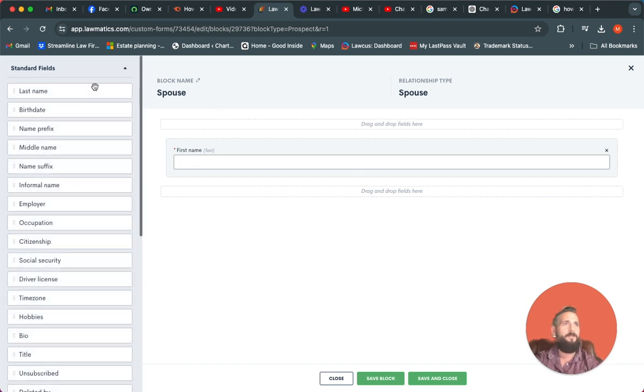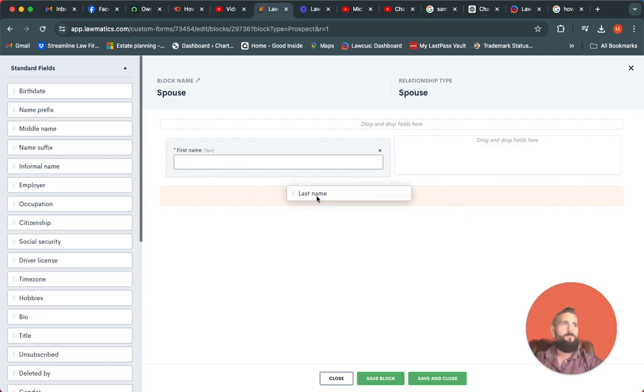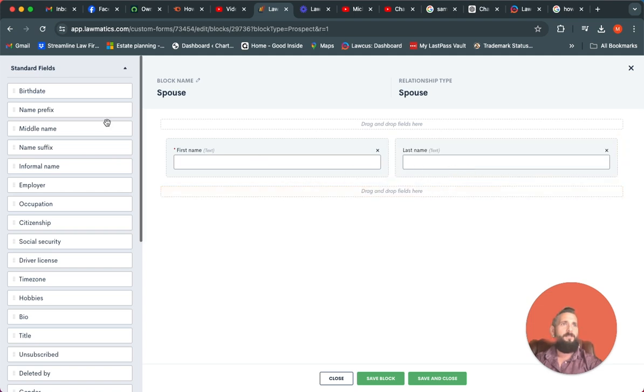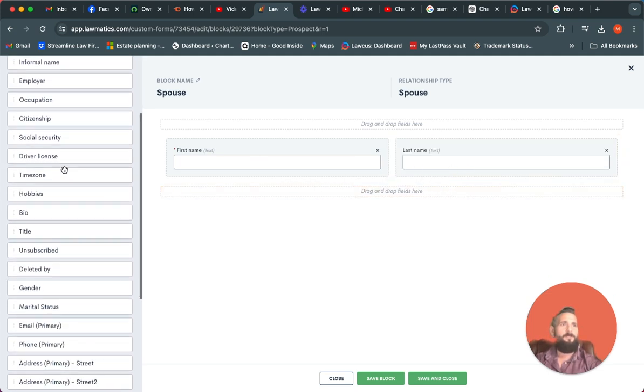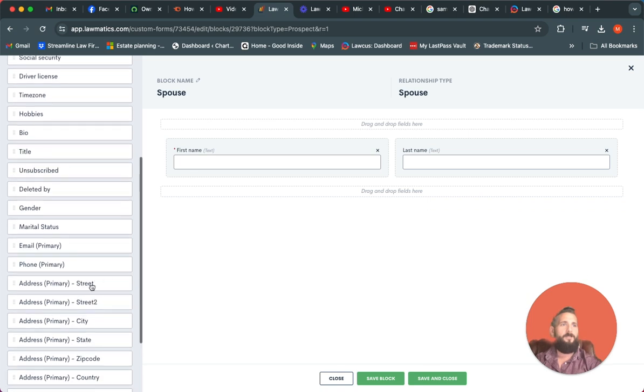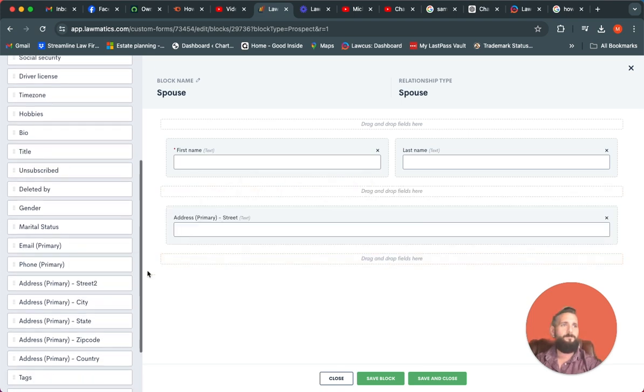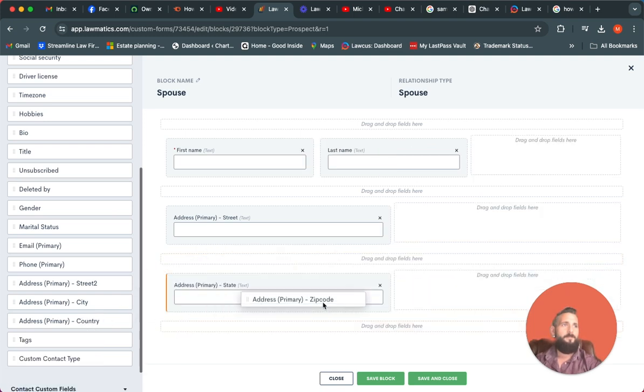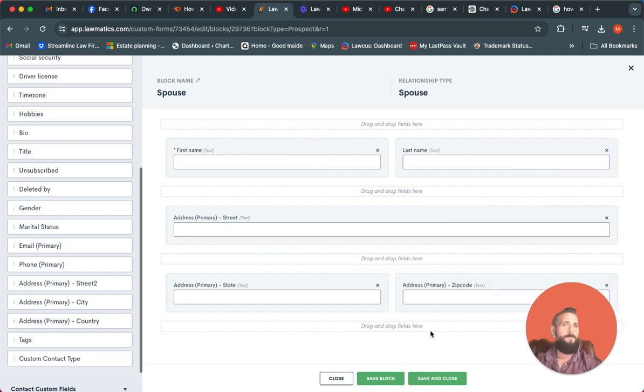So I create this new block, and here's where I can bring in the different fields that I want populated for this person. So I want their last name, and let's say their address, state, and zip. Okay.